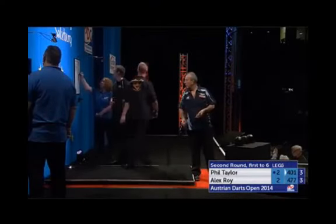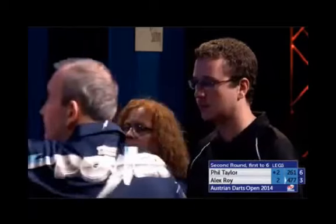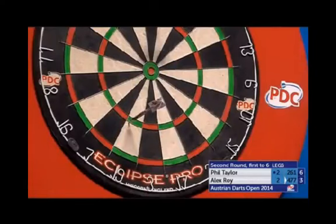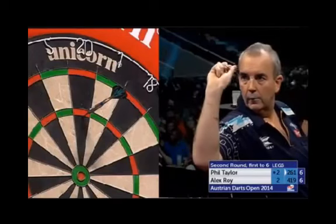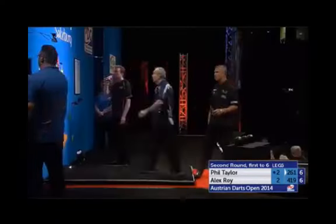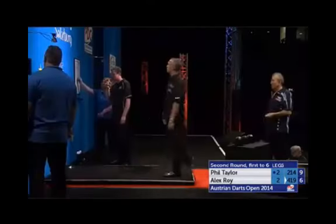Wow, that's a bit of a nightmare start, and as Phil Taylor looks to become the first man to hold his throw in this match, Alex Roy has given him a big helping hand by kicking off with just 24. 140. This is the first time in around about 4 years these two have played each other, not since a Players' Championship event in Derby back in 2010. 58. As Alex Roy looks to work his way back up and recapture some of that form that he showed around about a decade ago. 60.